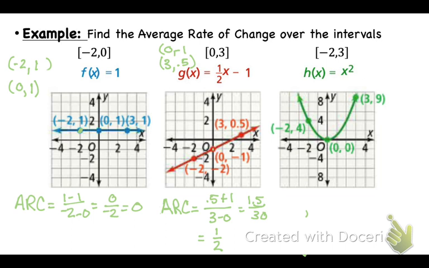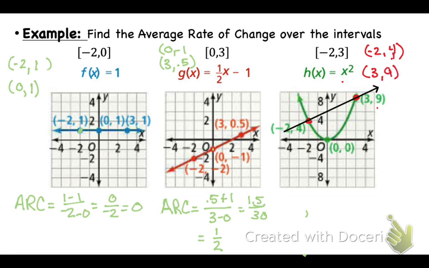Better change my color. What are my x values on the last one? -2 and 3? Yes. So -2 is right here, and 3 is right here. So we're finding the slope of that line, correct? Okay, so -2 what? 4. And guys, -2 squared is what? 4. What's 3 squared? 9. Is that what it is on here? Yep. So if they don't give you your graph, you just plug it in.